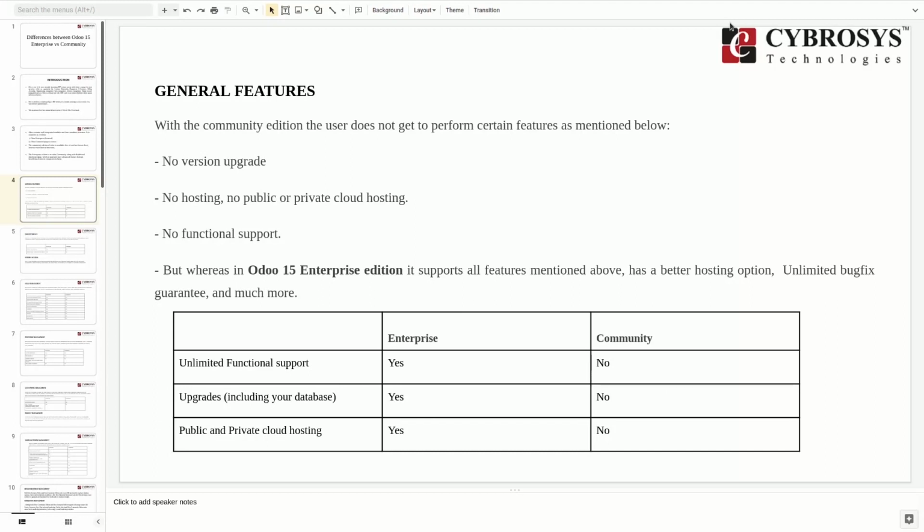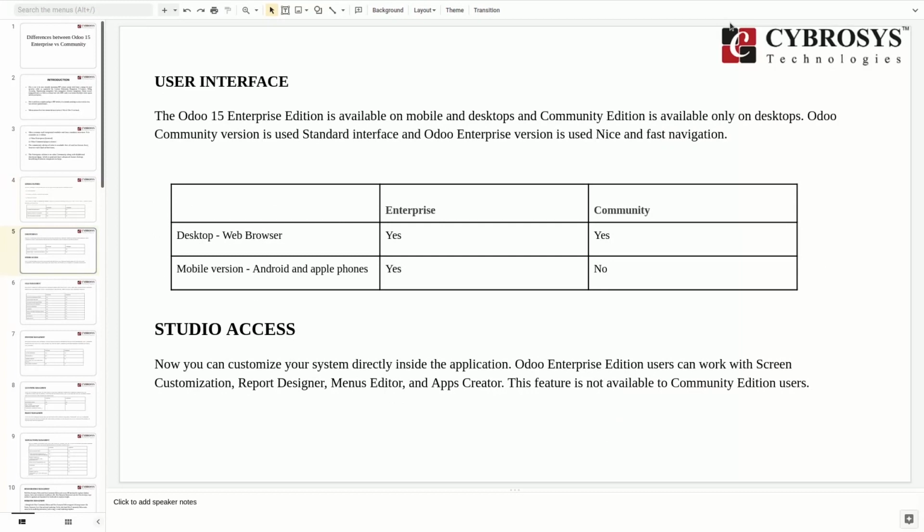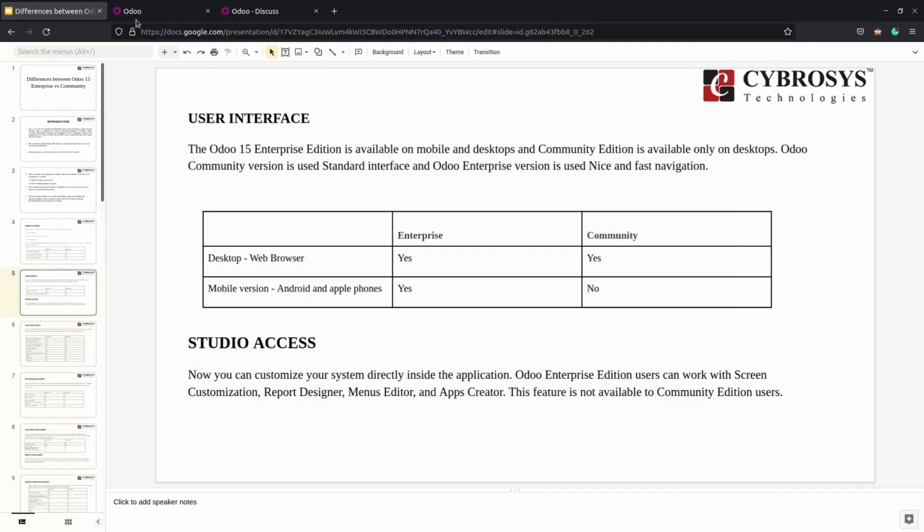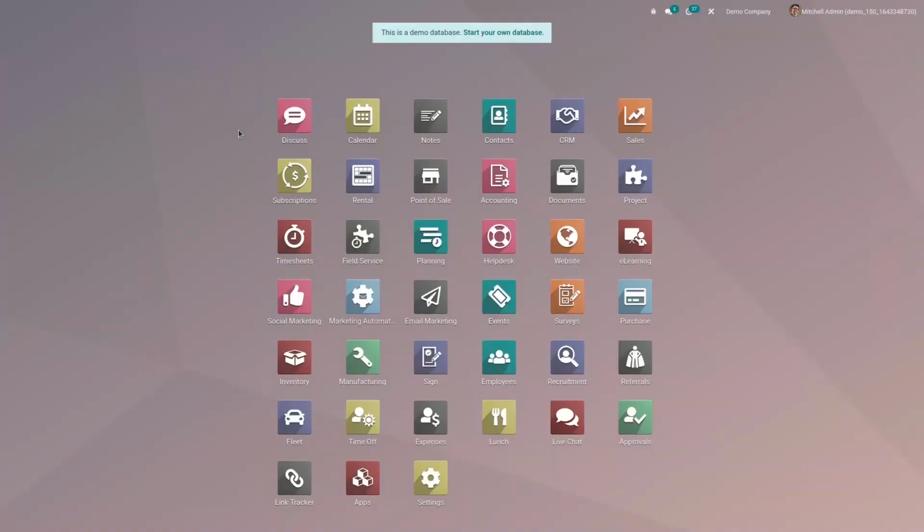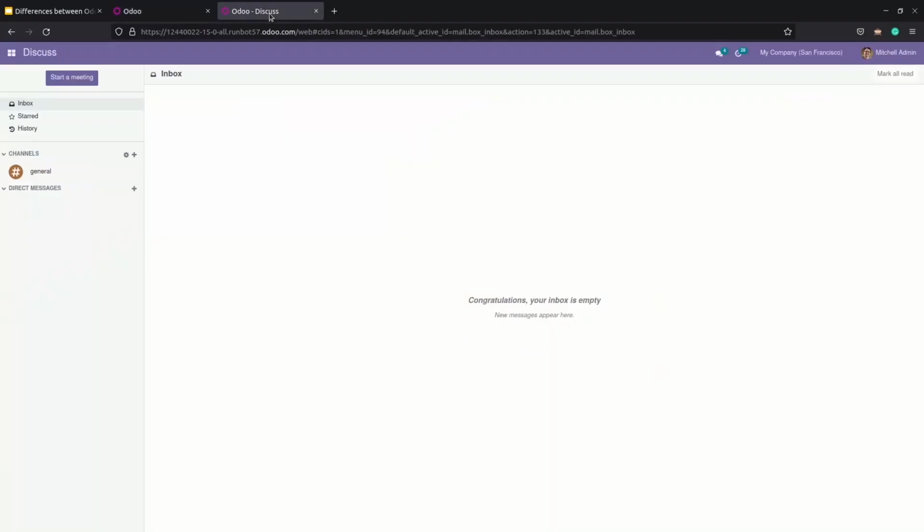Now, the next differentiation between Odoo 15 Enterprise and the Community Edition is related to the user interface. With the newer version of Odoo, certain new features have been added in both Community and Enterprise Edition. So this one is the Odoo Enterprise Edition, and I have also opened the Odoo Community Edition.